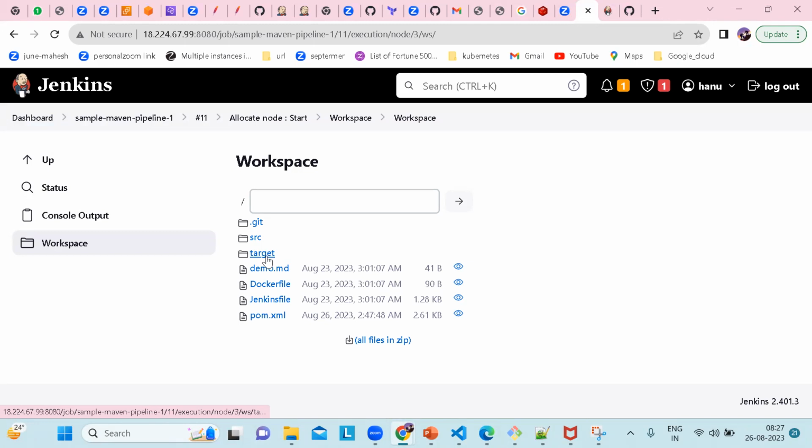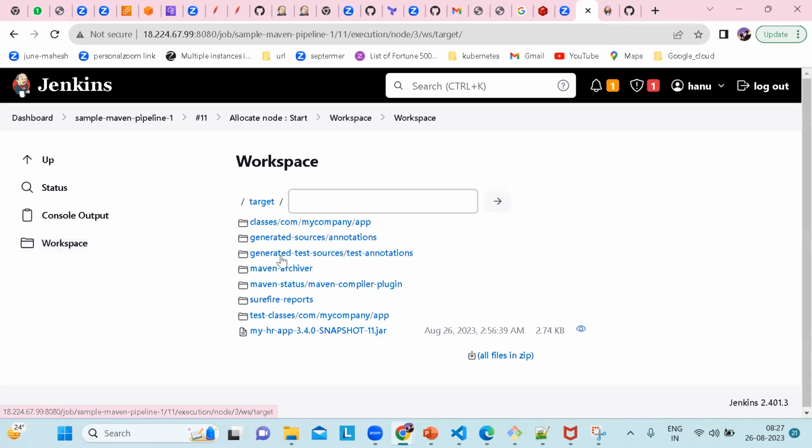When do we get the target folder? If you are installing, it will create the target folder, because installing means it will compile the code. Install does many things. Clean only cleans the workspace, nothing else. But install compiles the code and does all those things. If you go to the target folder, we have only the jar there.